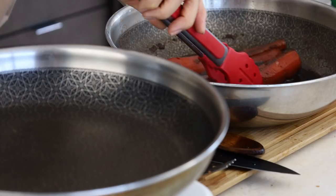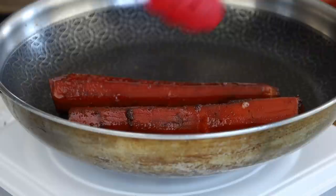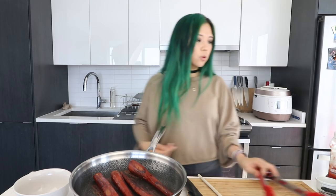It likes to reduce — there's a lot of reducing going on. I think it's pretty much done now. So what we want to do is take a pan. She used a cast iron skillet, but I don't have that because I'm not a professional cook, so I'm just going to use my regular pan here. Look at that — it definitely doesn't look as sexy without the beautiful cast iron skillet situation, but it's looking nice and caramelized.